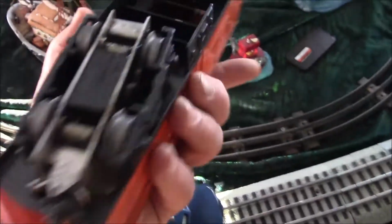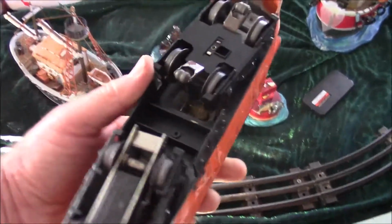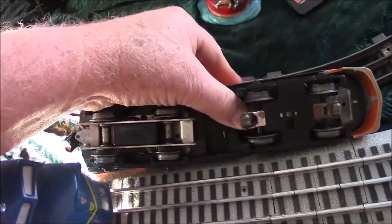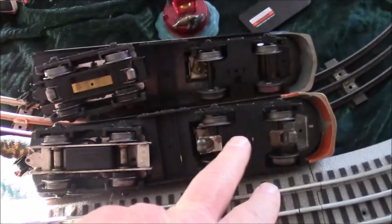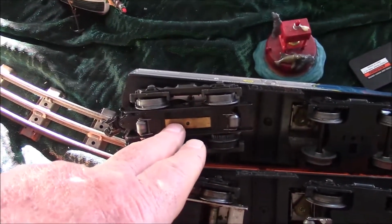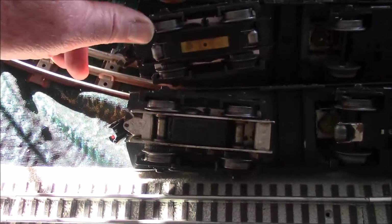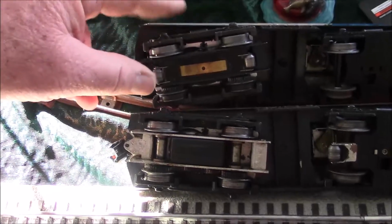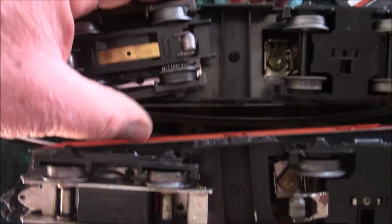This is an old sheet metal frame, one of the earlier sheet metal frames. I guess they changed somewhere in the late 50s. And you can tell the difference between these and the newer MPCs by a couple of characteristics. One, this has the electrical pickup on the front truck where the MPC does not. It's integrated back with the motor in the rear trucks. And then second, you can see there's a different design. The rear trucks have an electrical pickup there, but these have magnet traction, and these have got a little rubber band for traction.